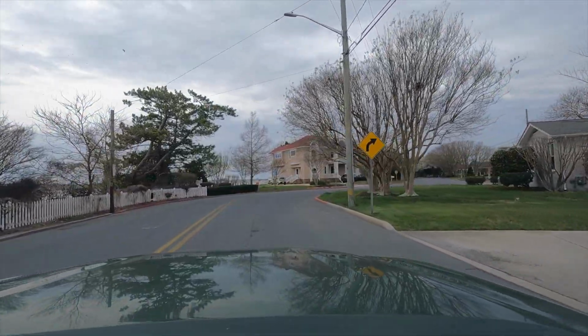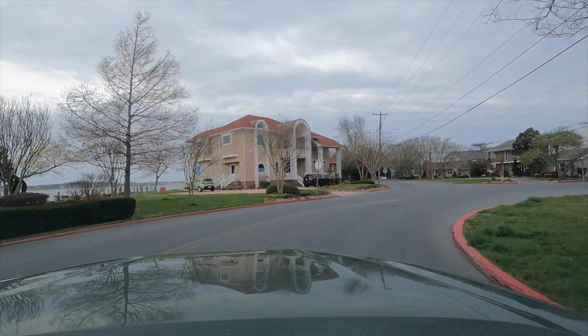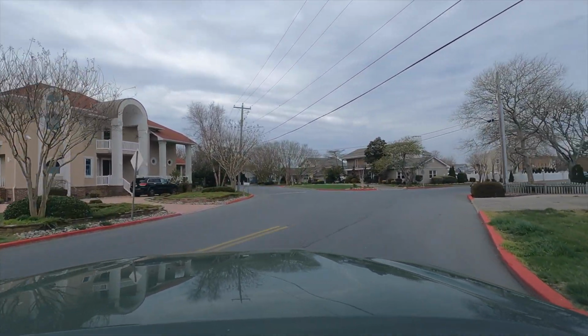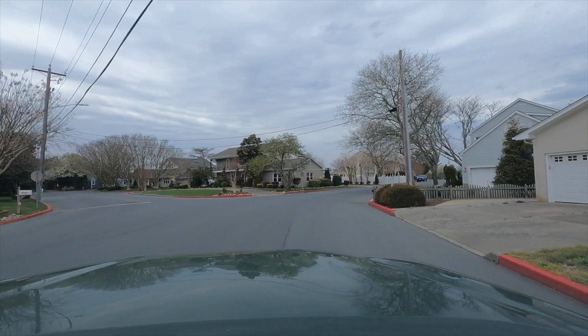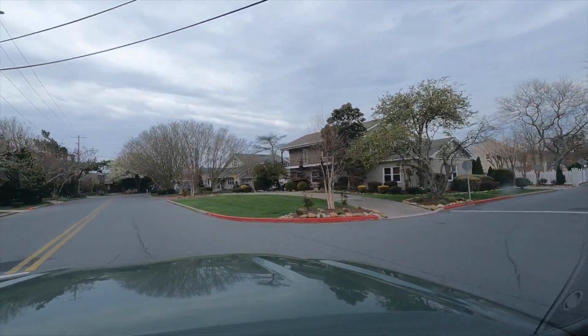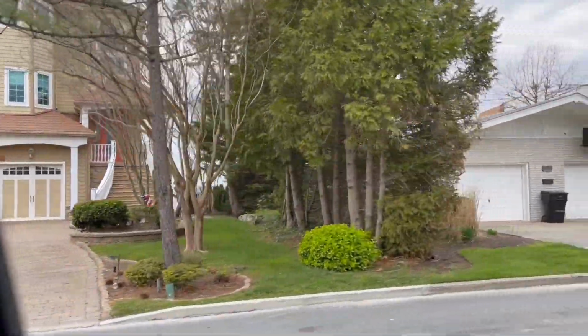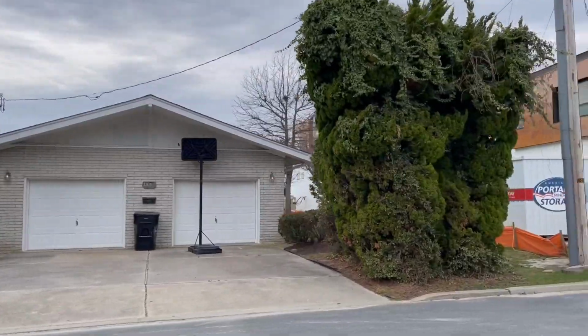So this is a pretty elite neighborhood. You have a lot of longtime residents back here, a lot of local business owners, and just families that have been around for a while, usually own back in here. A lot of older homes, some different styles, and you'll see some new constructions too, with some custom new builds.